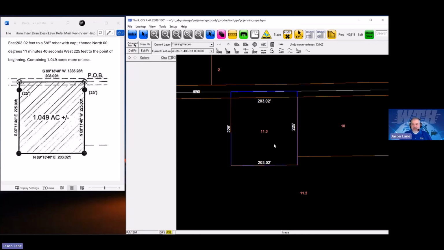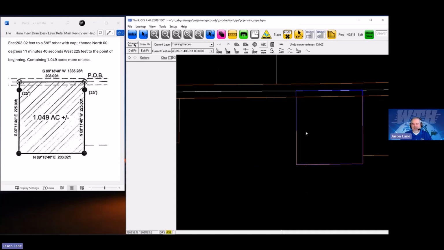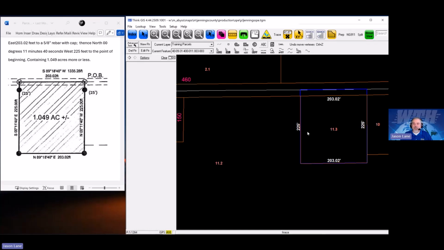So with that being said, I talked a little bit about the cleanup portion and how it can be a little bit critical. What I meant by that is if we were going to put in another parcel here, maybe there's going to be another one cut out right here.